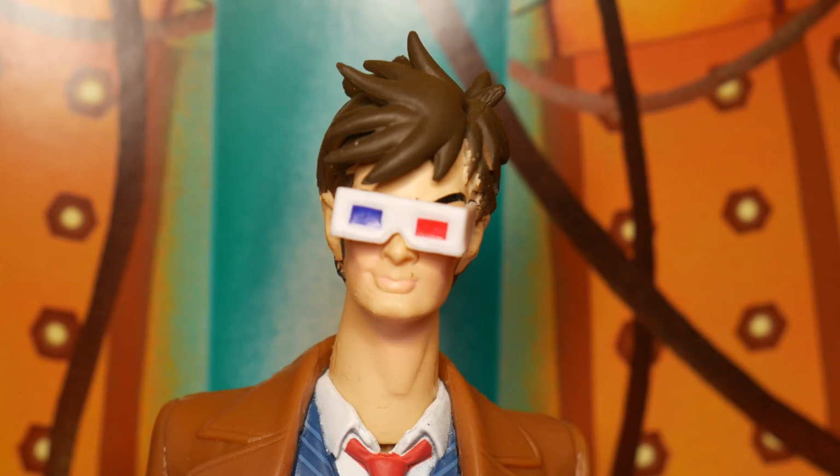Right, off camera, come on. It does not want to go in. The problem with this is the hair is so spiky, it's hurting my hand when I'm trying to push the other head in, because the other head does not want to fit in. So I'll be back in a second.